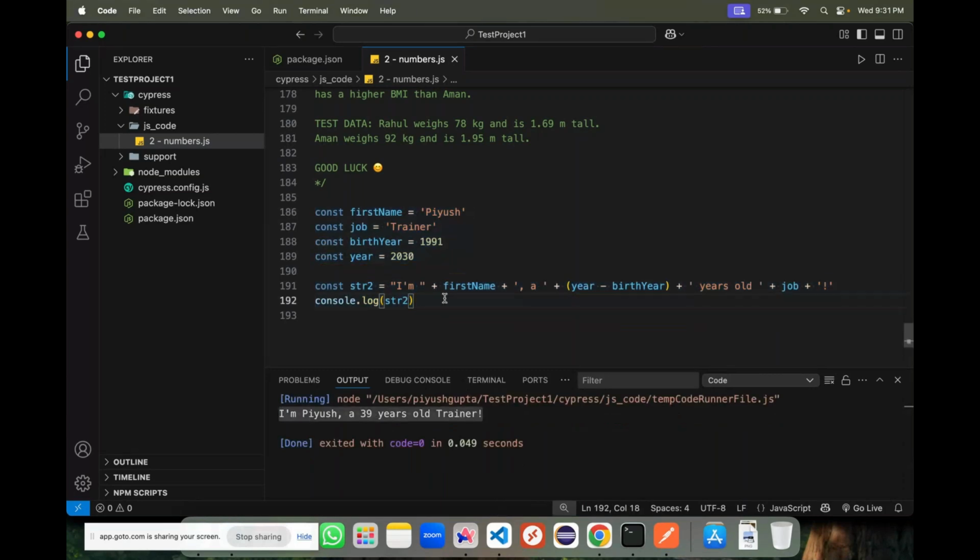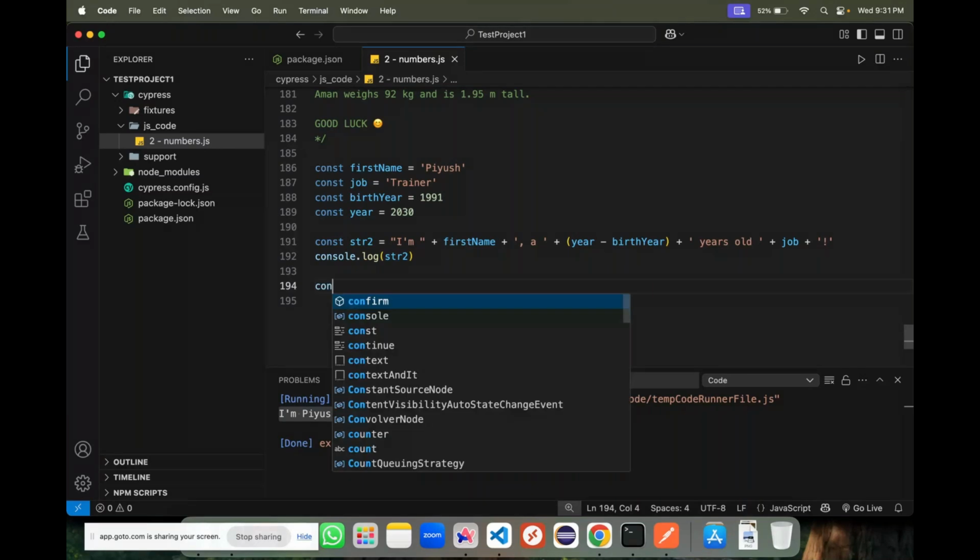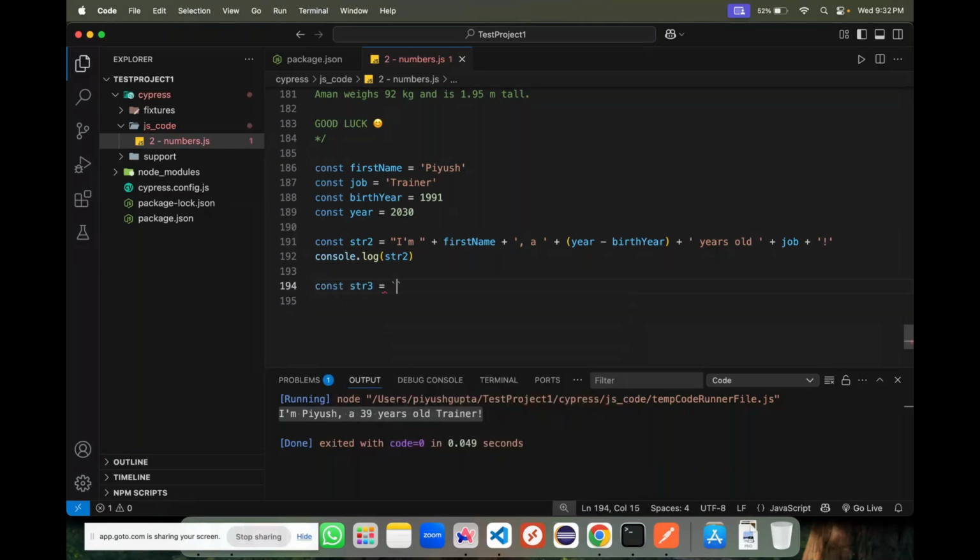Now we'll do the same output, but using template literals. How do I use template literals? Simply like this. I'll use the backticks key, and if you see, I'll type like this. I am. So first name I was concatenating using plus, right? And then how will I do it? I'll simply use dollar and this. I'll copy it and paste it inside. And then if I want to use a comma, I can simply put a comma like this, and then I'll write A, and then again I want to embed this particular part, right? So I'll copy this part and I'll again use dollar and this curly brace, and I'll put it here, and then I'll use space, years old, right? And then I'll write dollar and curly brace with the exclamation.